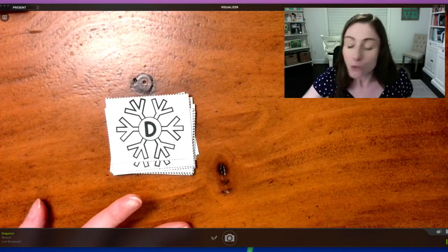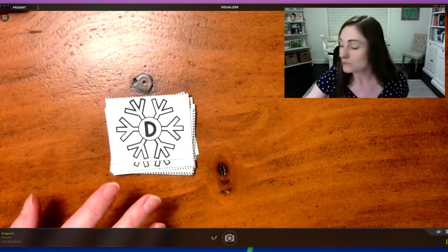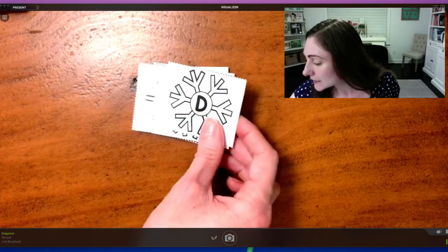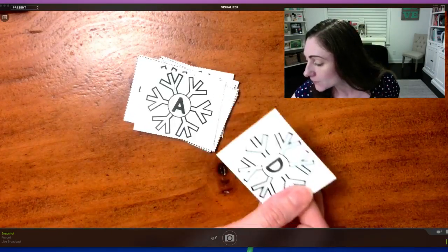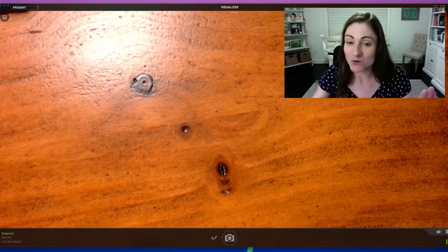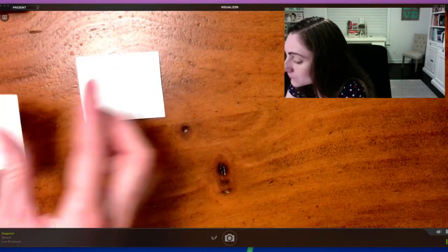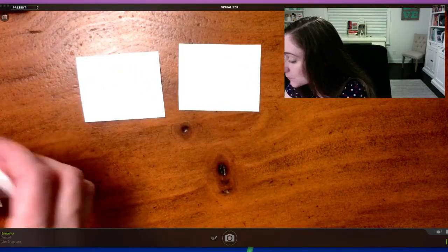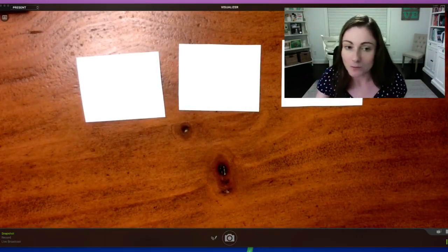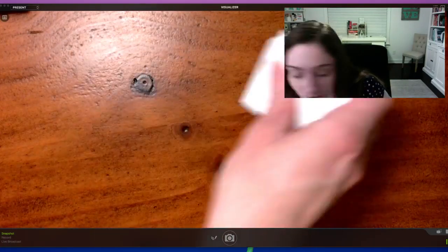And so for the socially distanced centers, we want them to be fun, but still safe, right? So this is memory. You can't really see, it's like a blue snowflake, but they're matching uppercase or capital to lowercase letters, but kids can play memory by themselves. So something that you can do in any subject area. For this one, of course, they're just going to put the cards out in rows, and then they pull over two, see if they match. If they don't, they put them back. So kids can play memory by themselves. So just something to keep in mind for socially distanced centers in general.